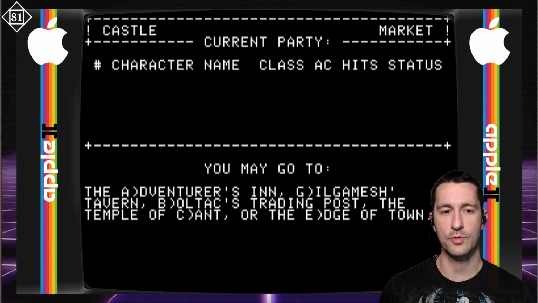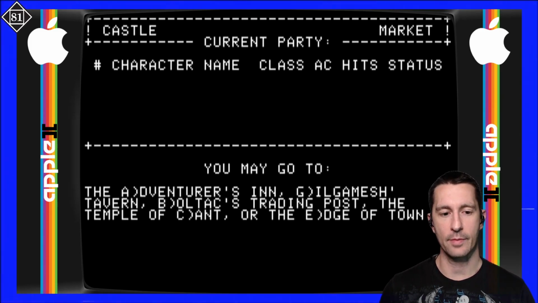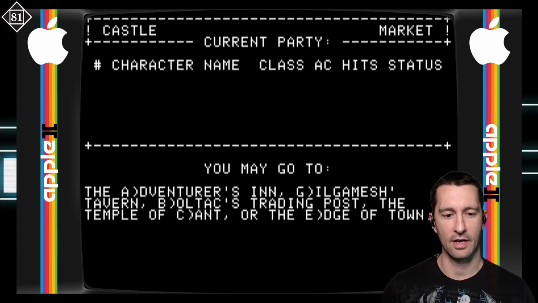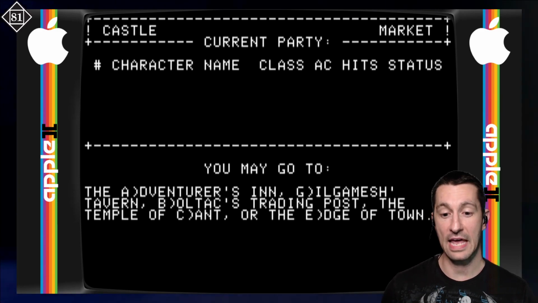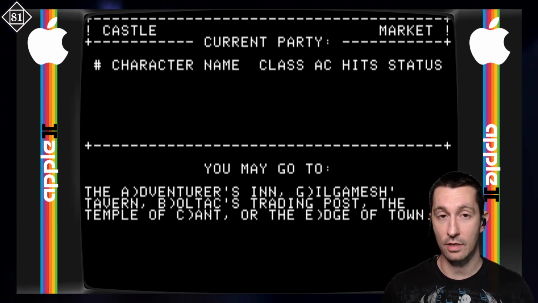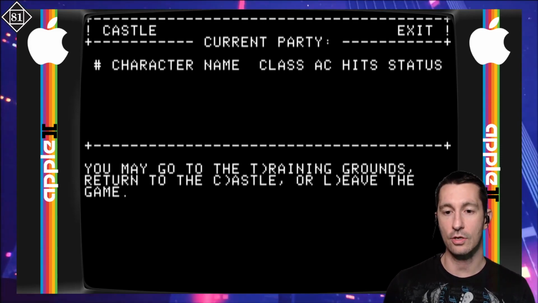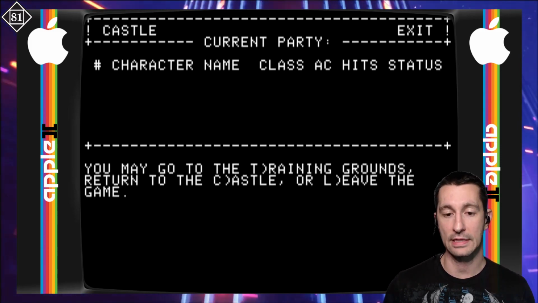We got it. Okay, so we got the first part. We're currently in the castle, and from here, it's kind of like the town. We have an inn here. We have the tavern, the trading post, the temple of Kant, and then we have the edge of town. So if we leave the town and go to the edge of town, it's going to say you can go to the training grounds, return to the castle, or leave the game.